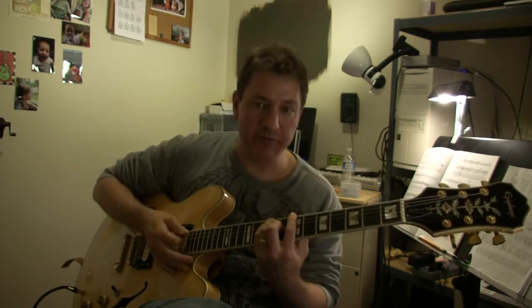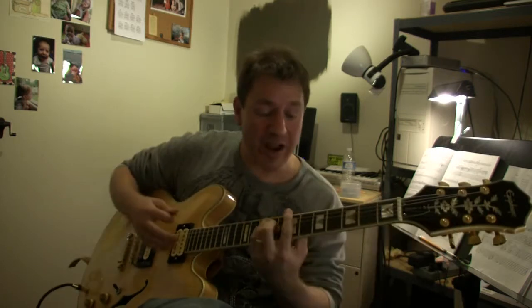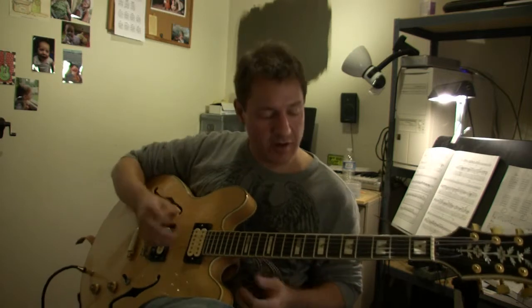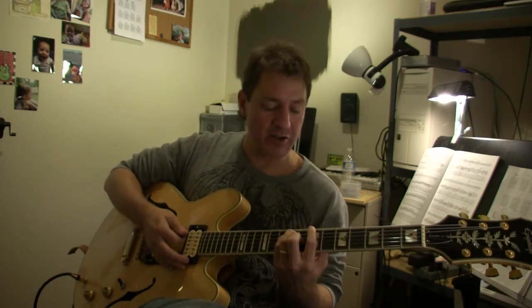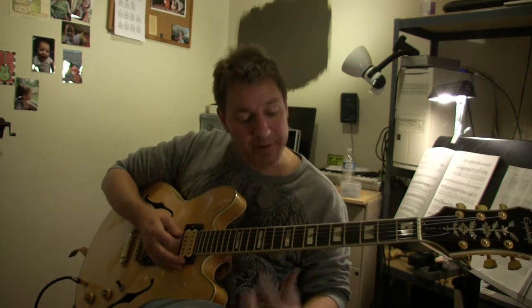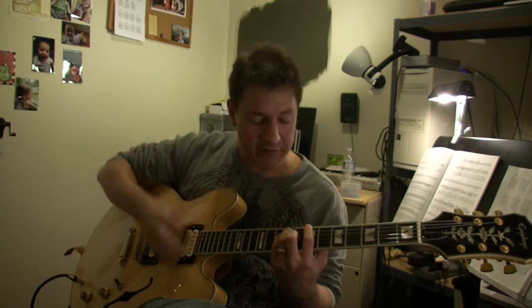Notice it's B for two measures, F sharp for two measures, E for two measures, then back to B for two measures. The chorus is actually similar chord shapes, but what you're going to do is take this B and modify it a little bit. Now, we're going to play the song a little bit differently.